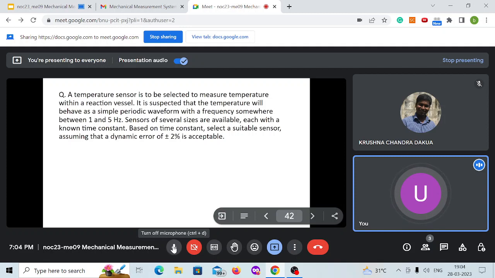See, in this case, this is a first order system, and it's also a sinusoidal input. You can say this is a periodic waveform. We can assume sinusoidal, or cos or something else also. We have already tried with sinusoidal, so we will go ahead with sinusoidal. We know that the frequency is given, and we need to find the time constant, and we have also been given the error, which is plus or minus 2%.